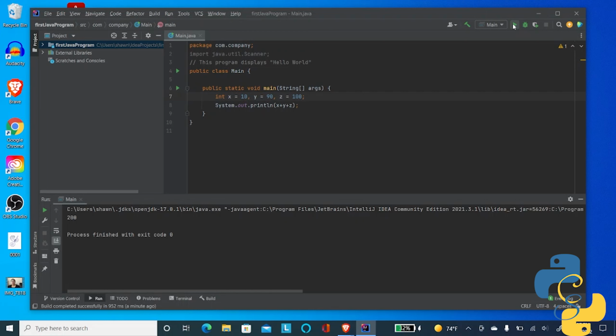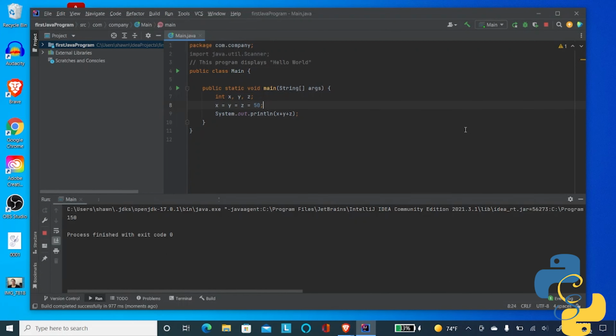Okay, and here is something that I haven't seen in many programming languages. You can actually assign the exact same value to a bunch of different variables in just one line. So we could have one line where we declare it, so you could say int x, y, and z. And then in another line, we can say that x equals y equals z, and then equals 50. And you'll be pretty surprised. So go ahead and run this, and it gives us 150.